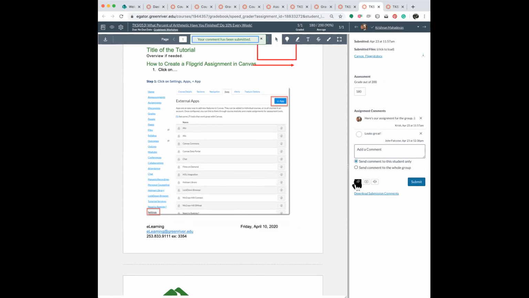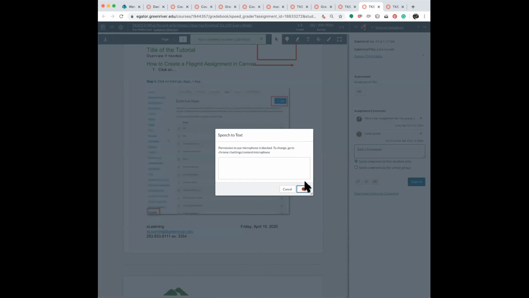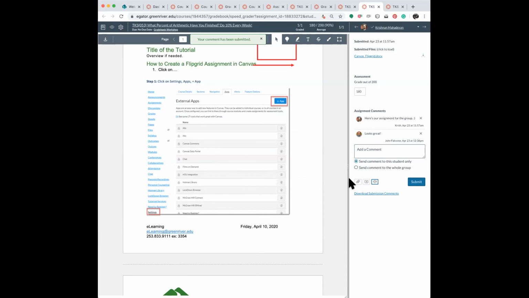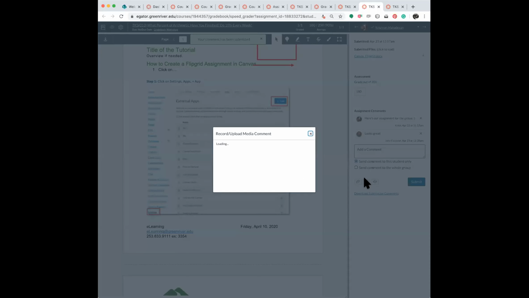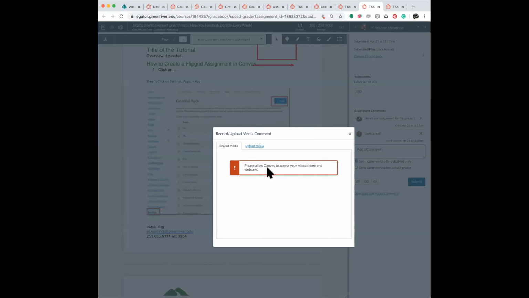It's also possible to attach a document or to make an audio recording. Good job on the assignment, Krish. Keep up the good work. Okay, so my mic is blocked on this computer, so I can't actually record it, but you could. And you could also do a video recording. So there's no dialog box here to let me do that easily. So we'll just let it go on this one. But hey, that's how you could make it.